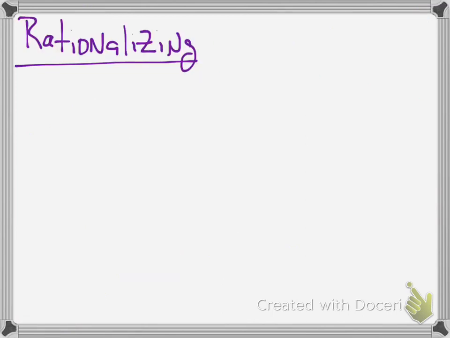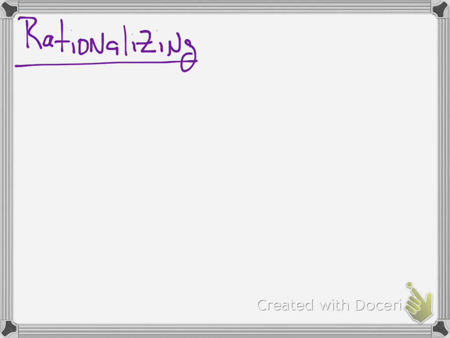Okay, so what is this all leading to? This is leading to what's called rationalizing. We cannot allow a radical, a square root, or any type of radical actually to remain in the denominator. It's just kind of like one of those written rules or unwritten rules we're not supposed to do.